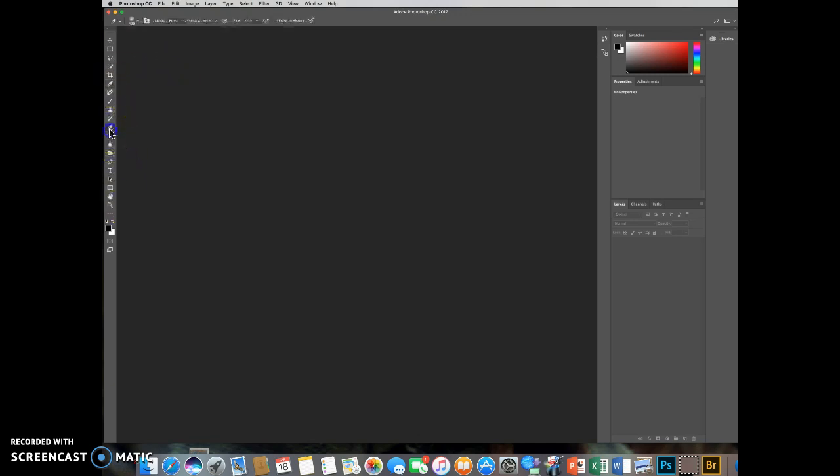Now, the other thing, as you click on each tool, you will notice that this bar across the top changes, and it changes based off of the different tools that you select, and there are many different ways that we can adjust even those tools. So these are the tools.